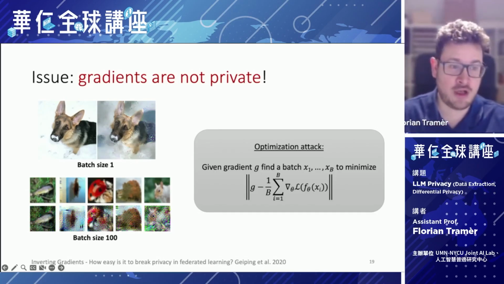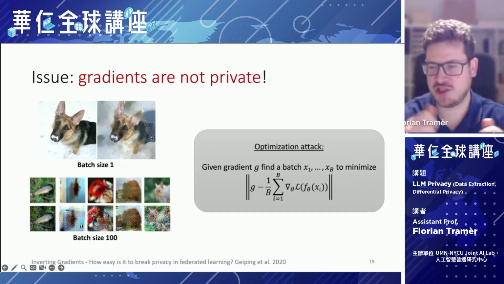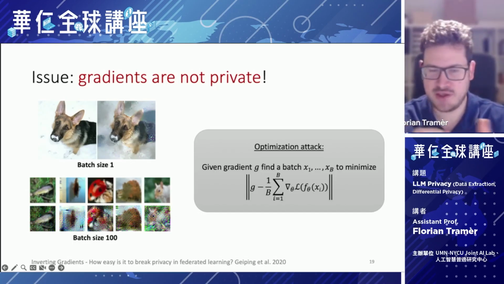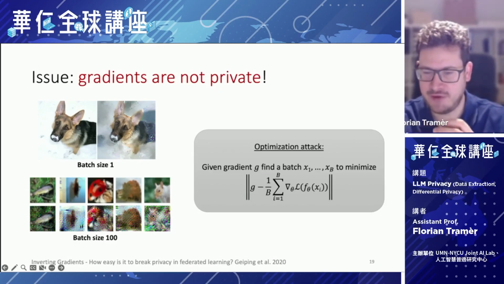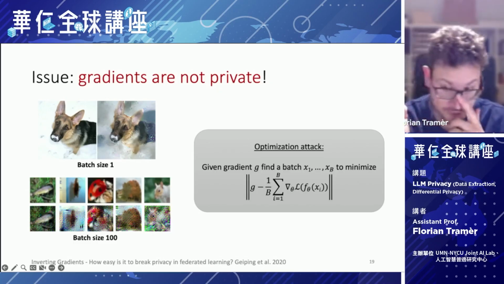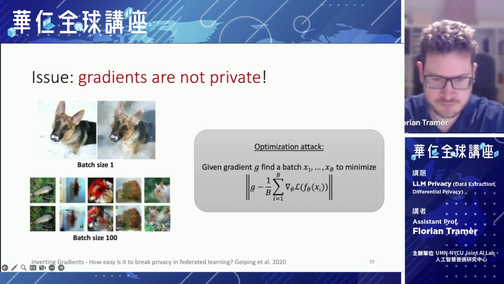And if you have larger batch sizes, this becomes a little bit harder, because you're essentially trying to recover now a mixture of many different training data points. But here also there's attacks that people have proposed that let you recover essentially all examples in a batch very effectively, even for batch sizes that are quite large.